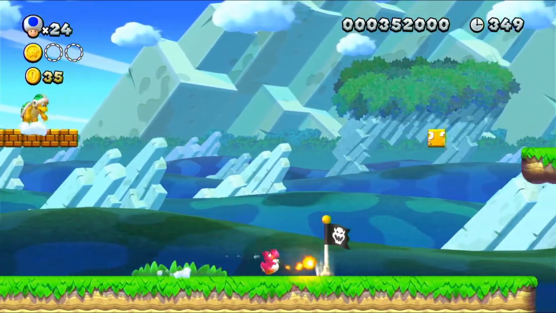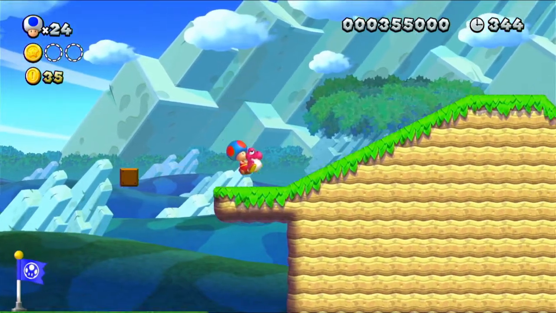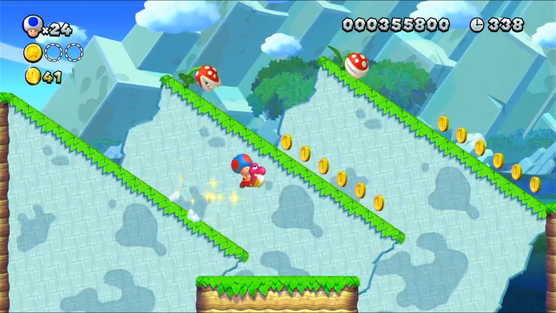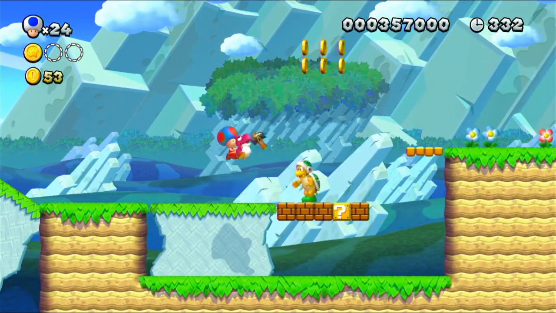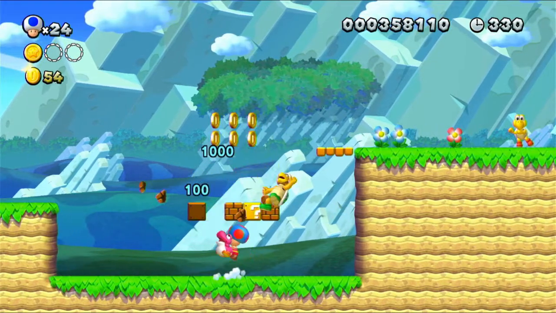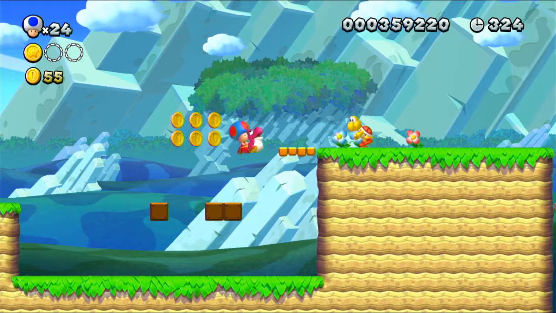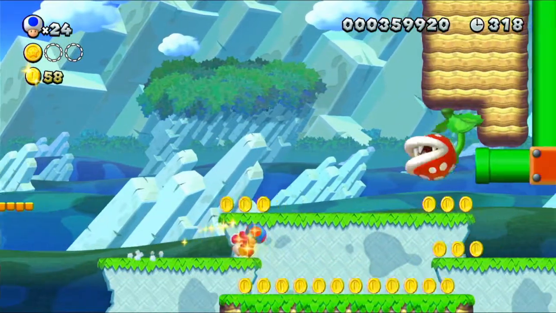Oh, not like that. Apparently I can't eat you. But that's fine. I believe I could eat hammers, maybe? I don't know. Oh, hey. Just gonna go straight through everything here. Yes, I can eat the hammers. You can take out the hammer bros by jumping on them or taking out the block underneath them. Okay, everything's good. So good.